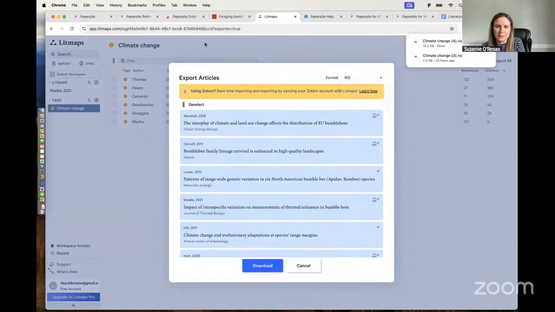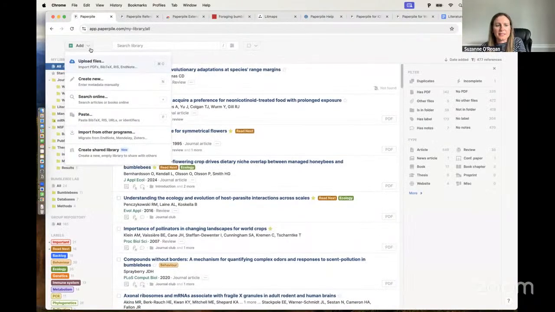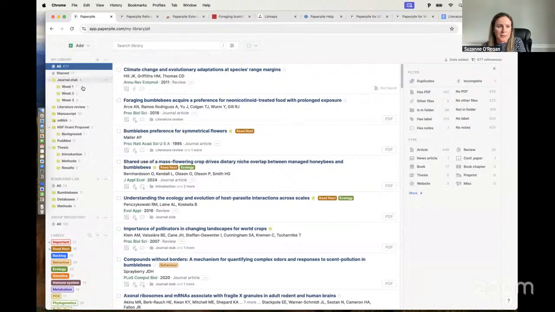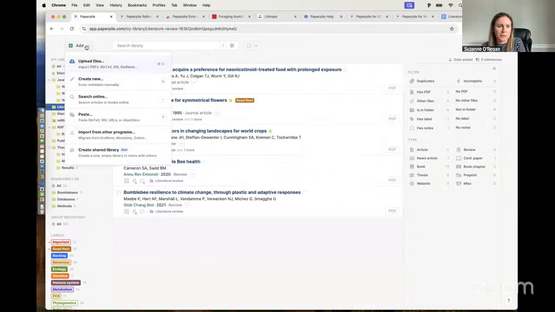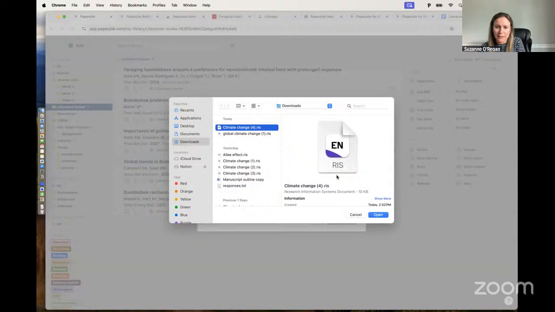So download that and go back to my library. And I'm going to import these files into my literature review folder. So let's choose the RIS file.